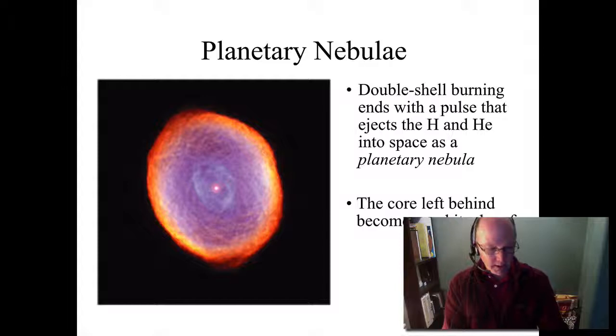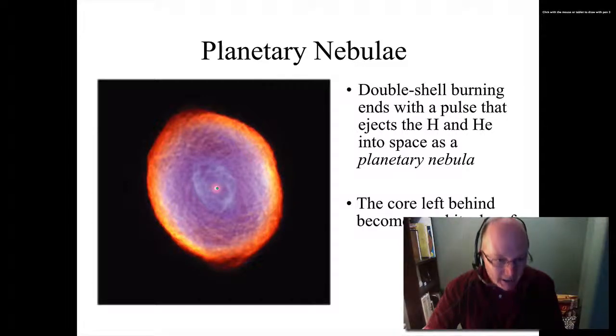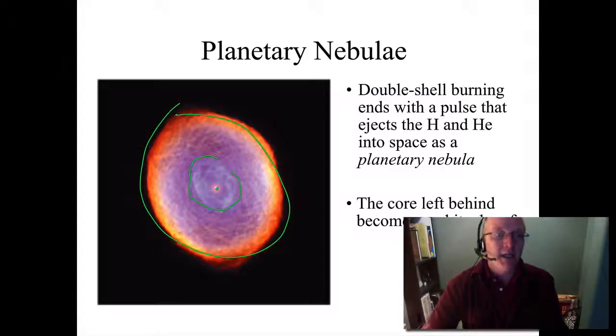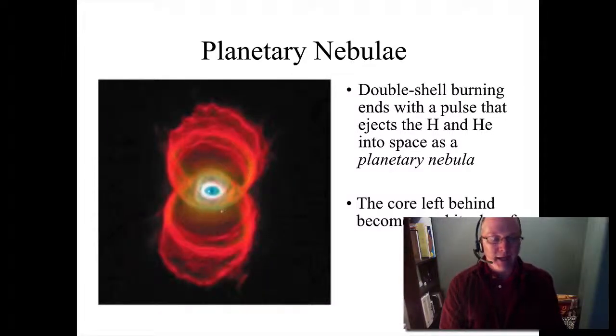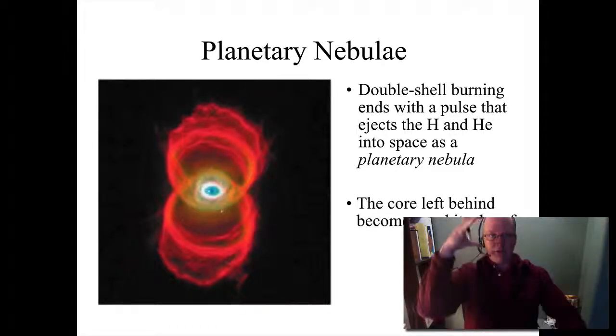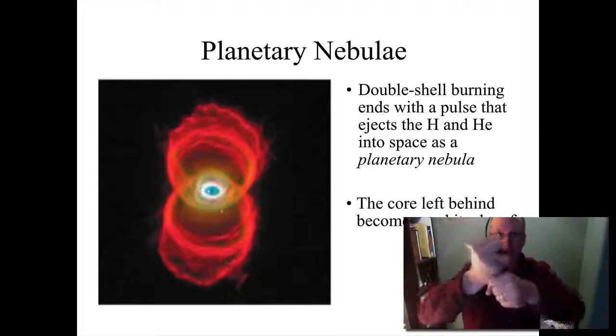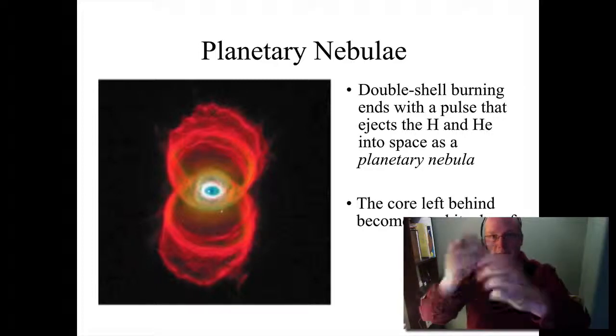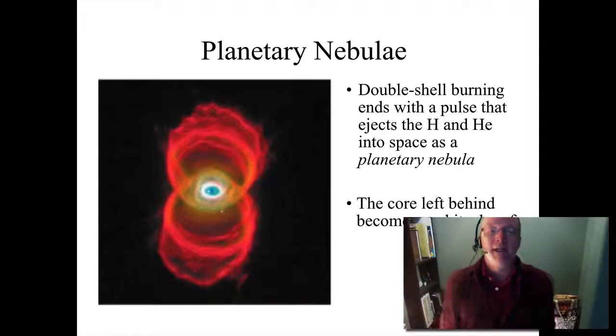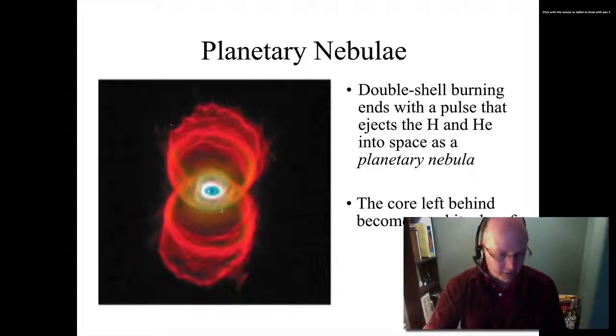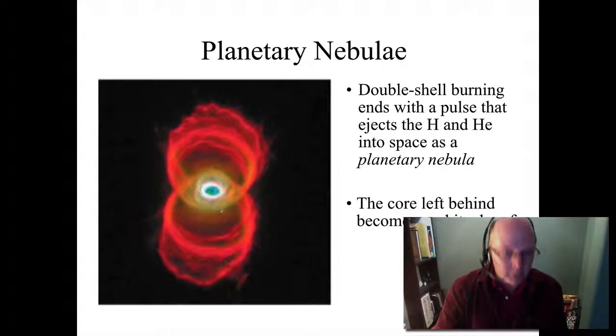Here's another example. These are some of the most beautiful objects in the night sky. Again, you see the white dwarf in the center. You see a bubble of material here, a bubble of material here. And this is telling us what process happened when these stars died. Now this one is interesting because it's called a bipolar, since it has sort of jets coming off the sides. This looks like an eyeball in space, but if you think about taking 2 wine glasses, putting them together, and orienting them like that, you've got these cones coming out. And we're looking down the axis again. There's the white dwarf right there.